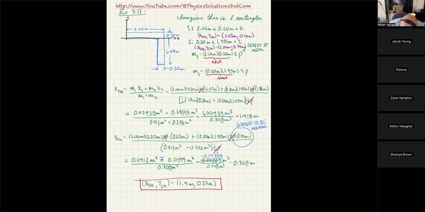So now I'm going to take 0.17784, and I'm going to divide that by 0.708, and that's going to give me negative 0.251 meter. So instead of the answer that I wrote here in the Y, sorry about this, everybody, I'm just going to call it negative 0.25 meters. There you go.